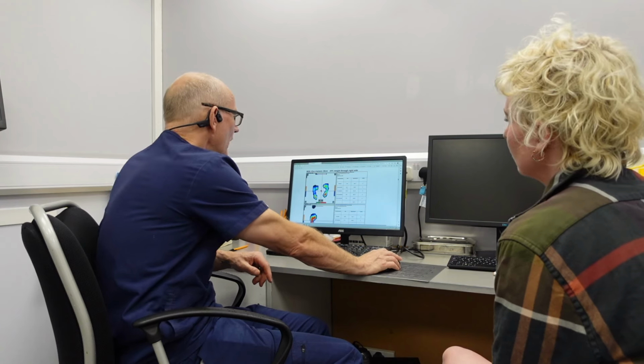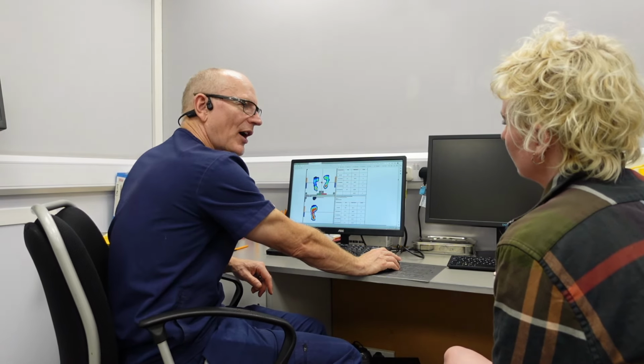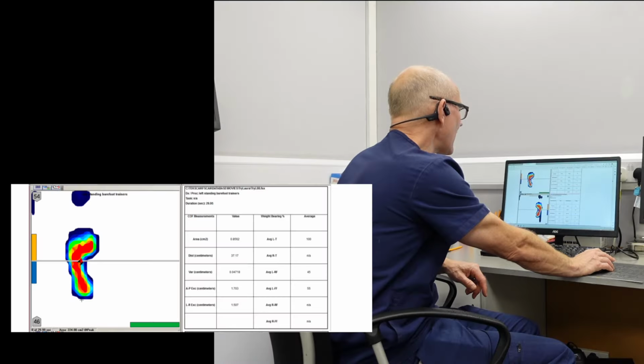And that may be one of the reasons why that happens. And just to show it wasn't some kind of coincidence, you also appear to have good stability standing on one foot and the other. So you've still got good results there. Let's have a look at a few other bits of data.